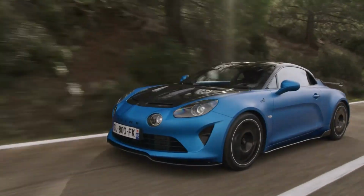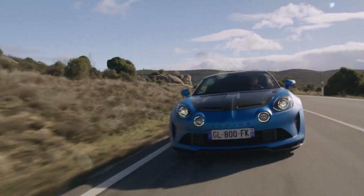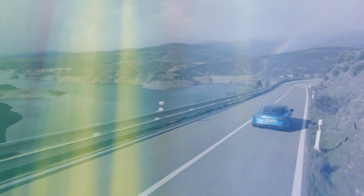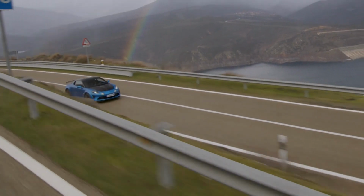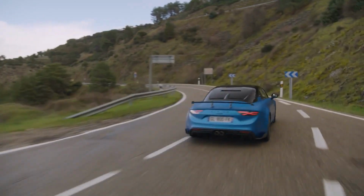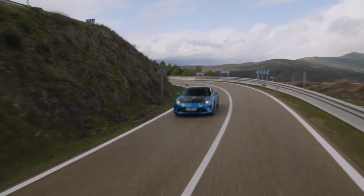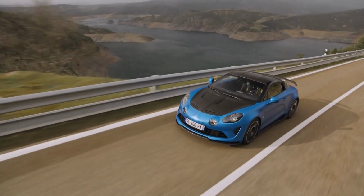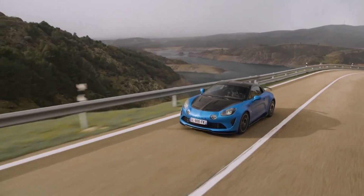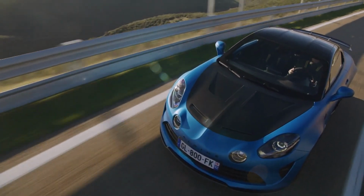Sharper, stiffer, and a whole lot more expensive, this is the ultimate Alpine for those looking for a pure track day weapon. Like the standard car though, its specs are nothing to shout about. Its 4-cylinder engine is carried over from the standard car, this time producing 296 brake horsepower, the same as an entry-level Porsche Boxster. At £90,000, it's £30,000 more than the regular car. And that sounds like an awful lot of money for a version that produces no more power than an A110 S. So what do we get for all that extra cash?